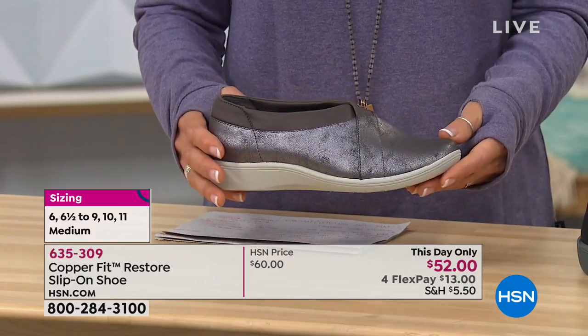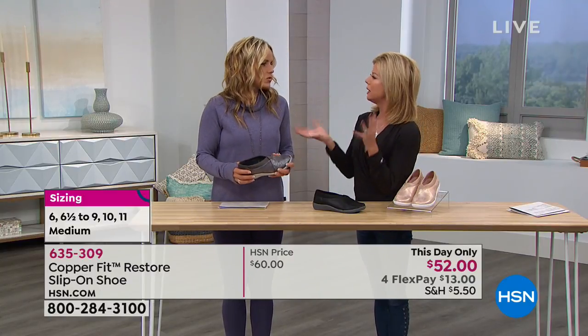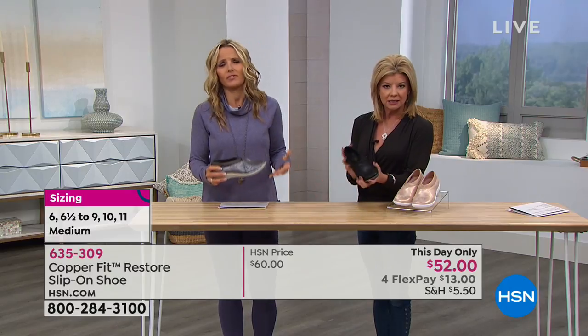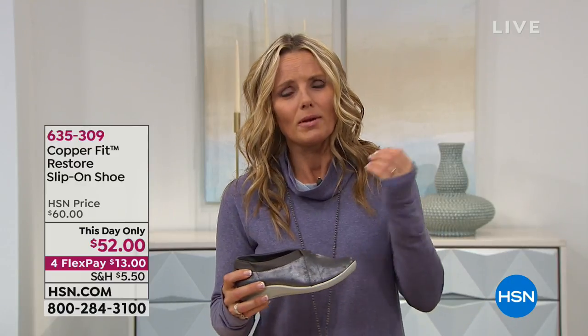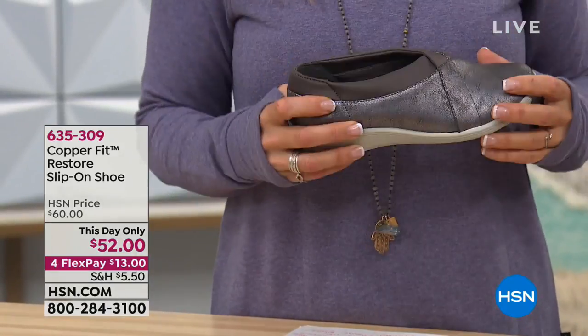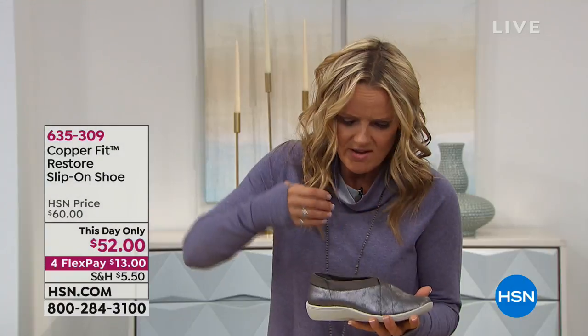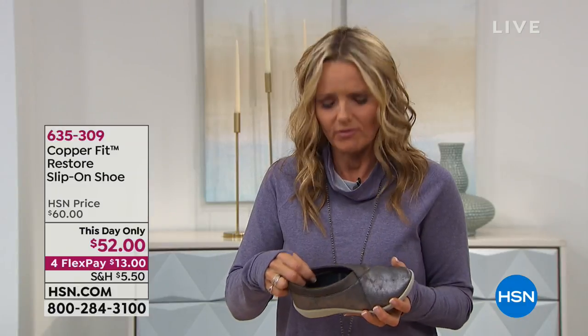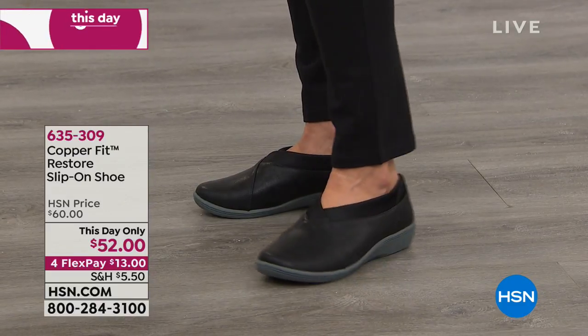Let's talk about CopperFit and how they got into footwear, and what makes this so unique. We call it a restored balance — restorative balance shoes. CopperFit is all about comfort, fitness, support, and copper. We made the best-selling socks in the country because we put copper in. Copper's natural properties help repel bacteria. When you've got bacteria, you've got stink — but not in anything we place our copper in.